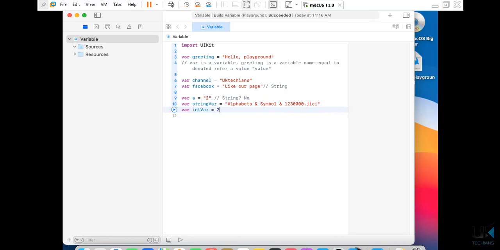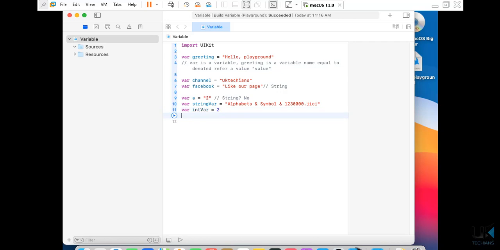Like 2 3 4 5 and so on. When we use data types, we have to follow the rules of the data types, the limit of the data type to store the data. We will discuss it later. What we have done in this playground file is create some variables of string type and integer type.